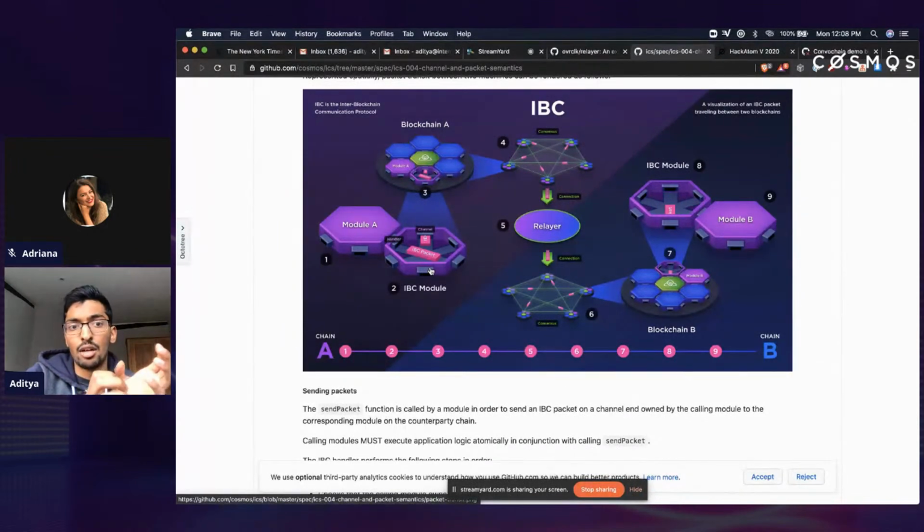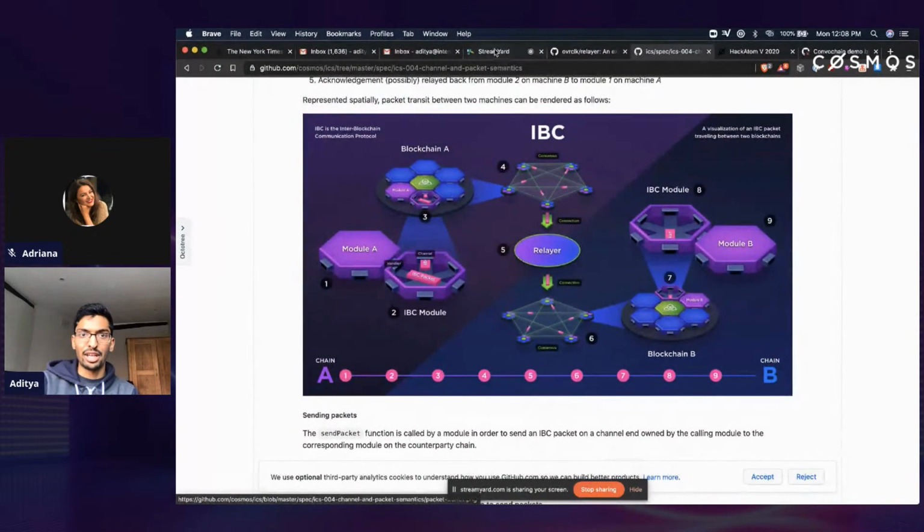But we want to make sure that module A only talks over channels that module A owns, and module C only talks over channels that module C owns. Similarly, module A only talks over ports that module A owns, and module B only talks over ports that module B owns. And the way the IBC module enforces this is by creating dynamic capabilities for each channel and giving them to the specific modules to then claim. And then once the module has claimed those capabilities, then they can use those channels. If you don't have the capability, then you can't use that channel. That way, module C will never have module A's channel capability, so it can't use any module A channel.